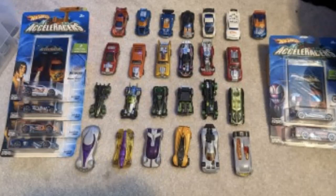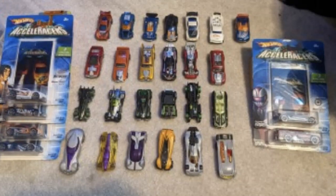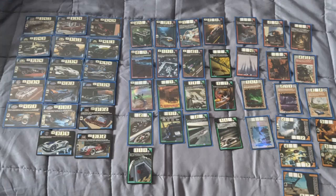Moving on to some Acceleracers love — a whole bunch of carded Acceleracers on the left including Power Rage, Battle Spec, Orange Wing, Synchro, and a Reverb. At today's eBay prices that's like four hundred dollars for those carded cars right there. In the loose mint back row we have Chicane and Spectyte — the two crown jewels — right next to the High Voltage. The second row has Flipped Fury next to Spine Buster. There are also some drone cars including a droned Whip Creamer, whose value has been shooting up lately alongside hyperpod prices.